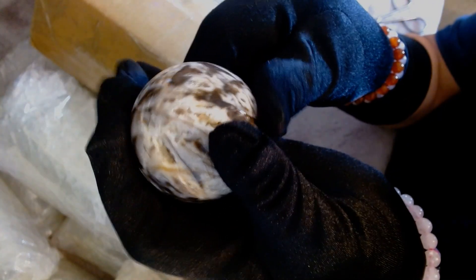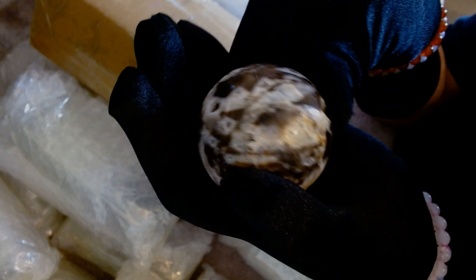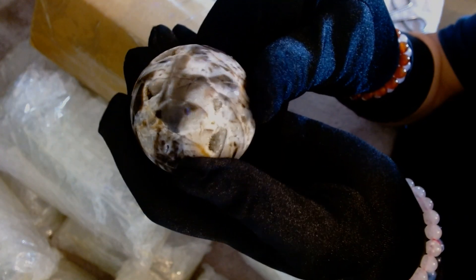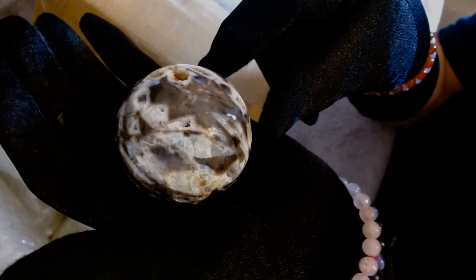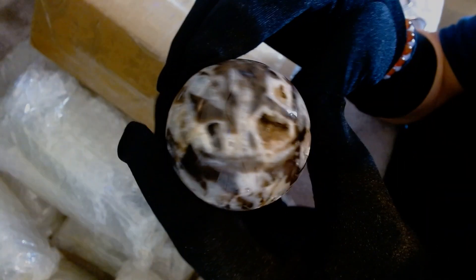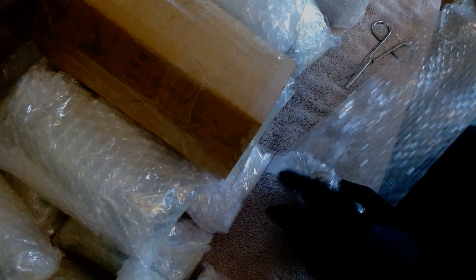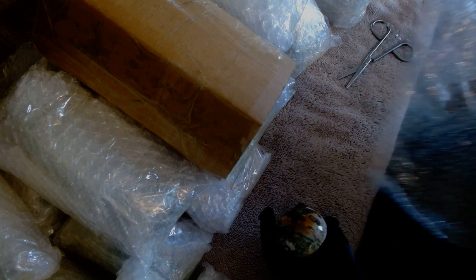I have no idea what this is — I know I've heard her talk about it before. She always refers to it as having sugar on it, because it's got sparklies all over it, like cream and coffee — salt and something, I can't remember what she calls it. But I got one, and I just have to do my identifier app to figure out what it is. It's gorgeous, and it has druzies in it. Look at that nice druzy. As you can tell, they wrap most of their items individually, which I think is one of the reasons why it takes a little bit longer for them to ship out — their shipping isn't super fast.